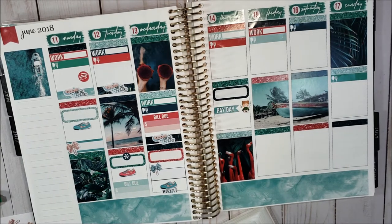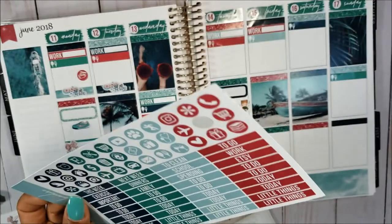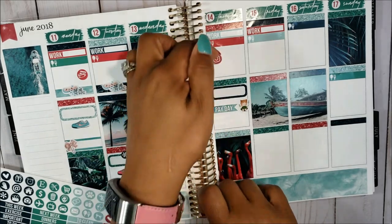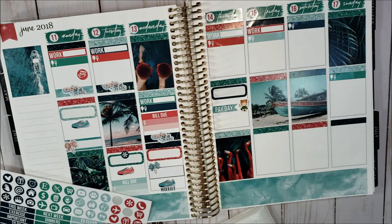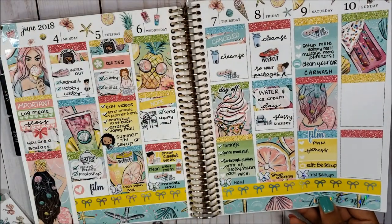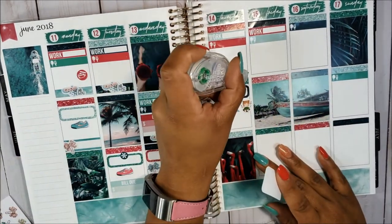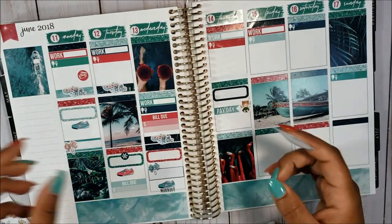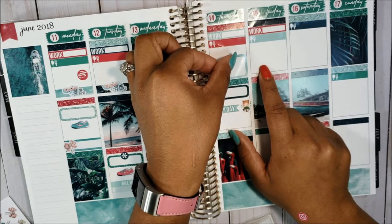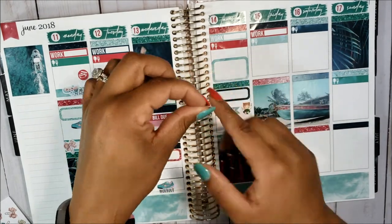Okay. What else Thursday? I'm going to do an Instagram giveaway on Thursday. I'm going to use a half box for that because I think it's worthy of a half box, right? All right, people. I haven't even used one half box this time, and I've always used half boxes. So, I'm going to use this really pretty water one. I'm going to wipe that out. These dots. Have you seen those inserts that are just like one big block? Well, yeah, I mean like the Jesenia inserts are like that. The ones that I use. So, I wish Erin Condren would just do that, where you pick what you want to do. Here's just the shape. Some big rectangles.